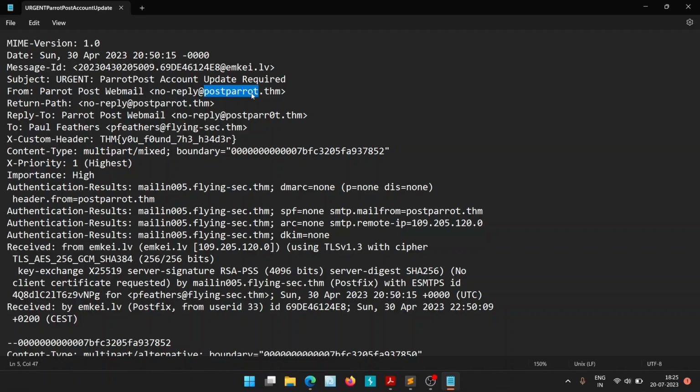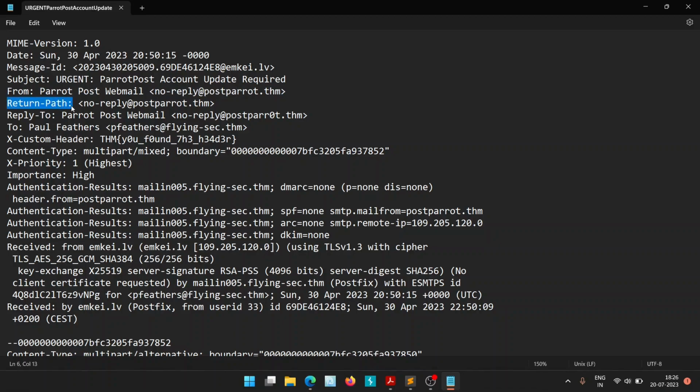I once created a Python script with which I could send emails to anyone on the internet. It used Google's SMTP server, and we had the power to control the From header, both the name and the email address, so it could be anything. Whenever you're investigating, don't go with the From header, because it can easily be spoofed.